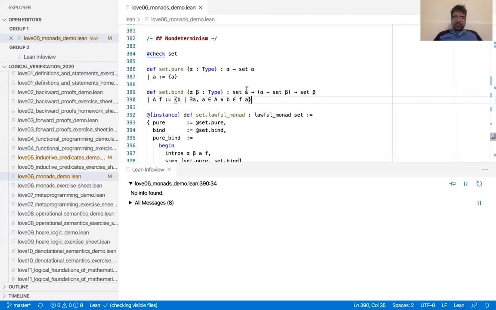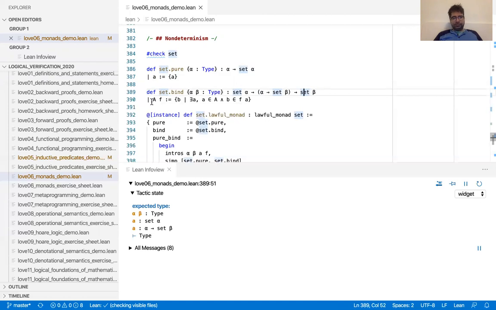Bind starts with a set, which we call big A. Then we have a function f, and we have to create another set. So we're going to create the set of all b's such that there exists an a where the a is in big A and the b is in f of a.